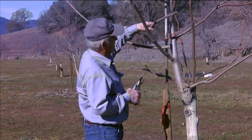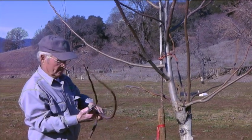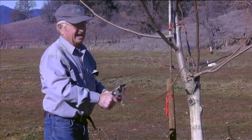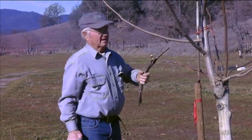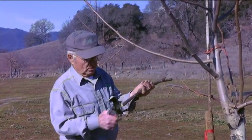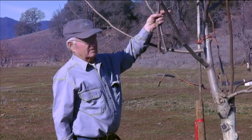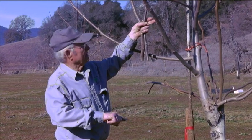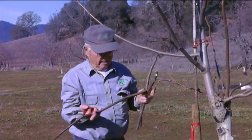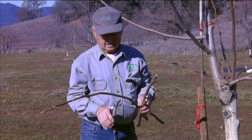Here's one piece, and I like this one pretty good, so we'll take it off. We only want the lower portion — this is getting pretty small. The diameter of the wood you're using depends a lot on how strong the grafter is. If you're big and tough and strong, you can use pretty big wood, but personally I don't like real big wood because it's just too hard to cut. If you're whip grafting, you need wood that's about the same size as the tree at the point where you're going to graft. Here's another piece — this is quite a bit smaller, but if it's a nice firm, round, and mature-looking piece of wood, being small really doesn't hurt.